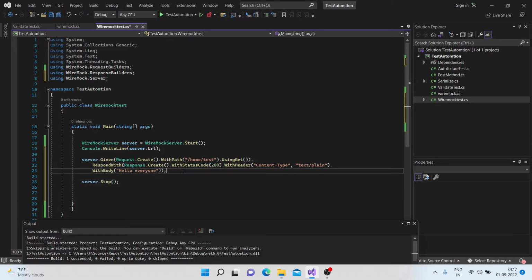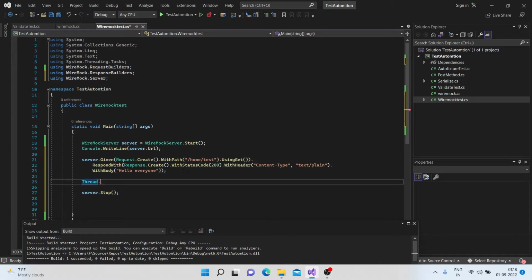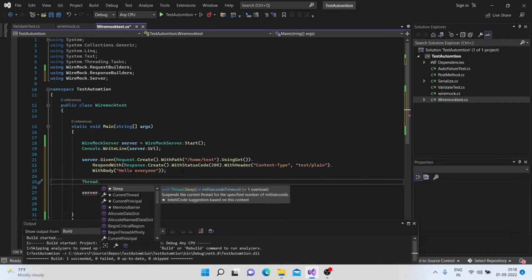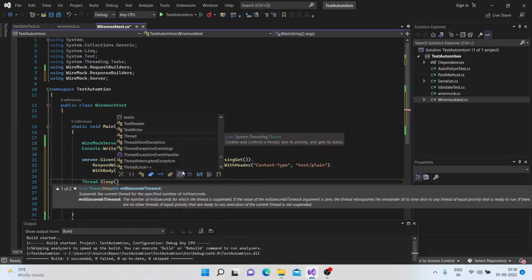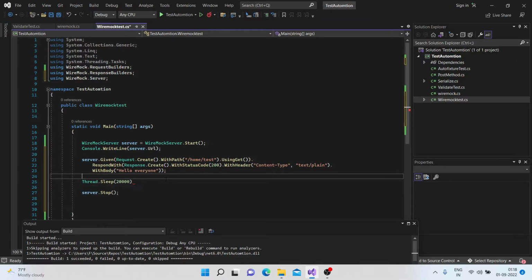But before I do that, in order to show you that this is actually working, let me do a task dot delay, or you can even do a thread dot sleep, but ideally you can do whatever, right? Just for the sake of understanding, let me put a delay of say 20,000.